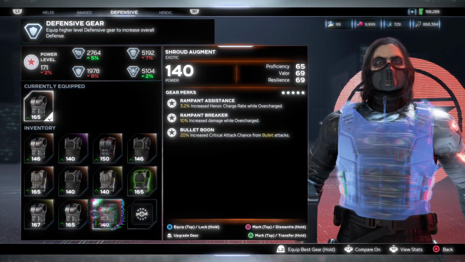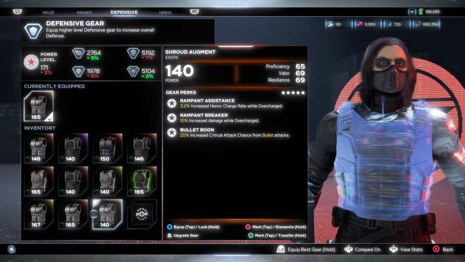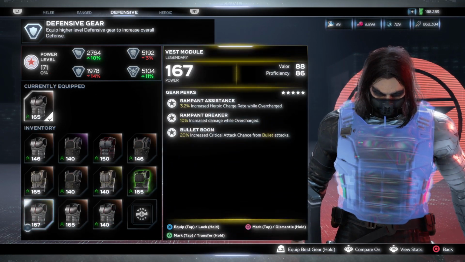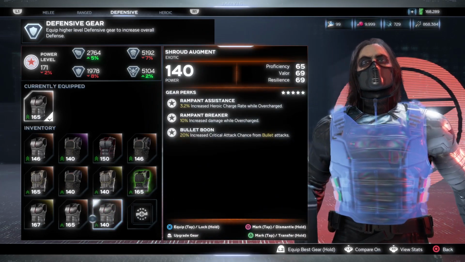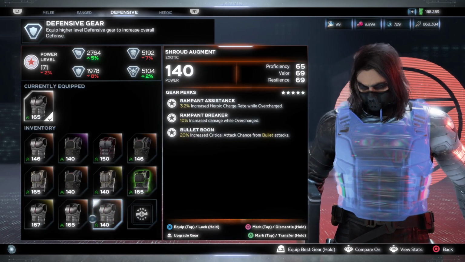So the defensive slot from the Augment Exotic Gear Set is probably one of the best. Back when Winter Soldier got released, especially with the daily Red Room event, also around that same time. You guys already know I showcased this gear piece right here from the Module Gear Set. But now that we have the exotic version, again, you'll get those higher stats and with those exact same perks.